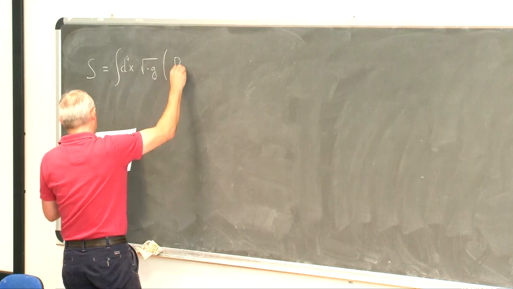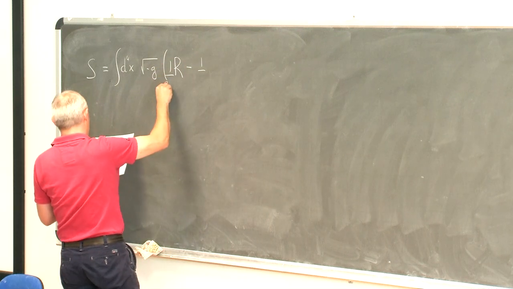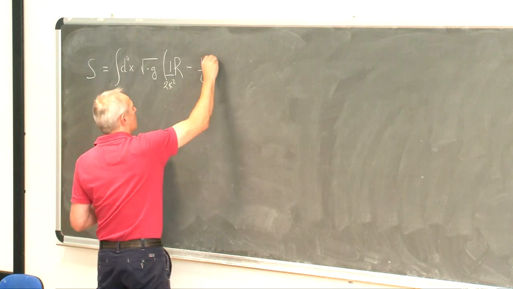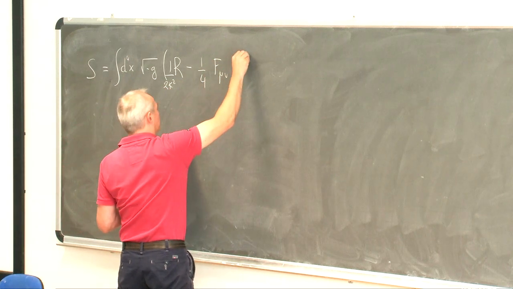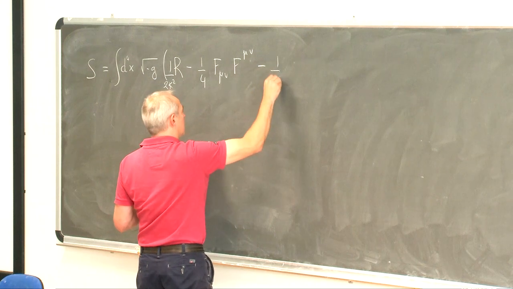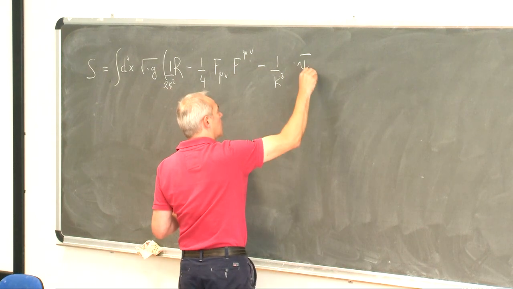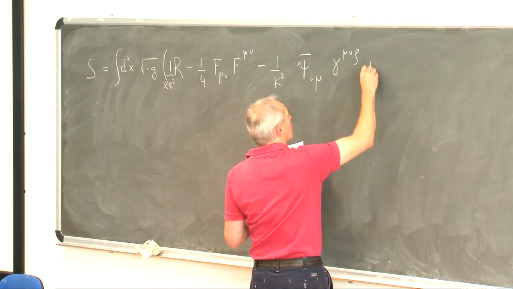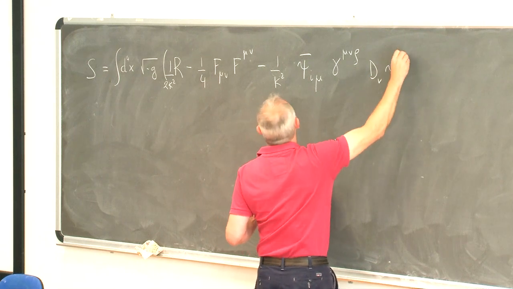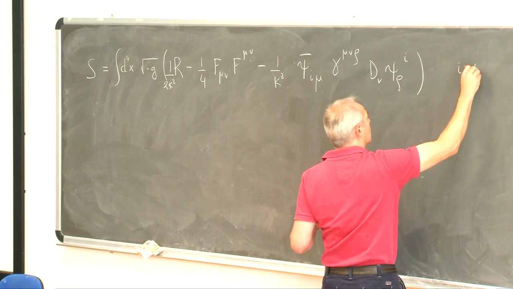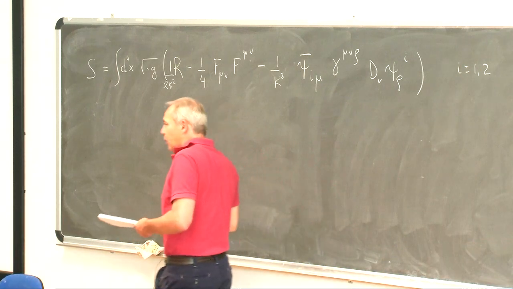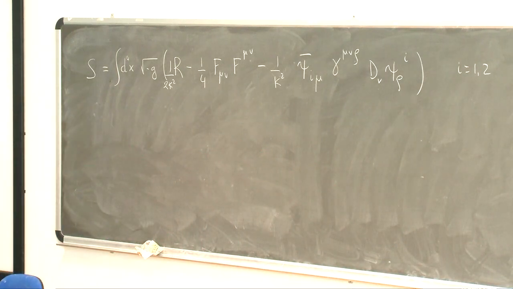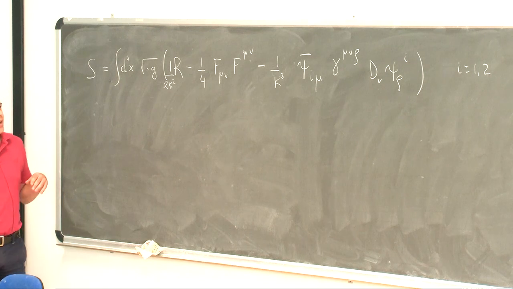And so, minus G, the action can be written. Very simple. I counts the gravitini. I runs from 1 to 2. And so this is, of course, not the most general supergravity theory. It's quite the opposite. It's the minimal supergravity theory because it doesn't couple to any matter fields.